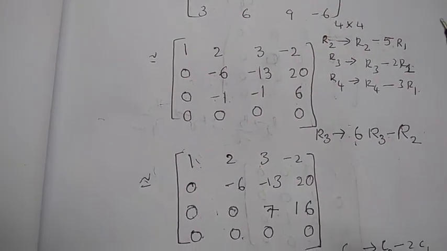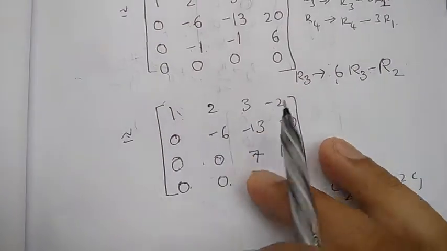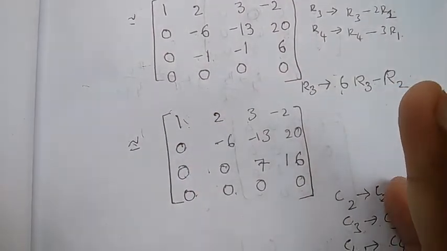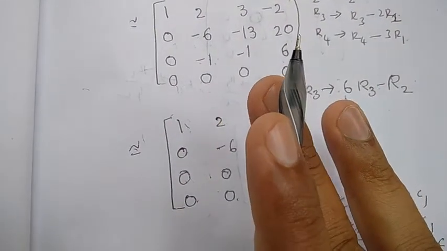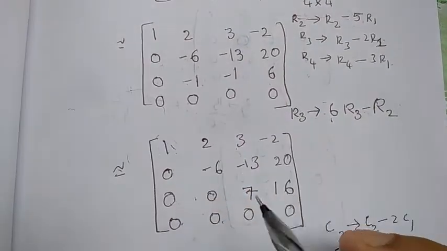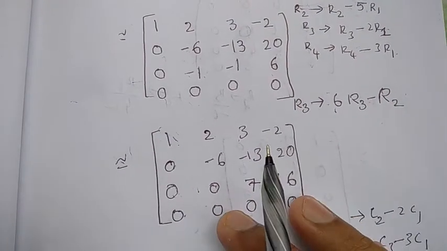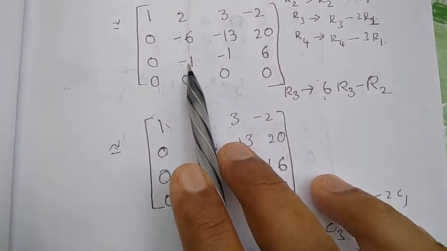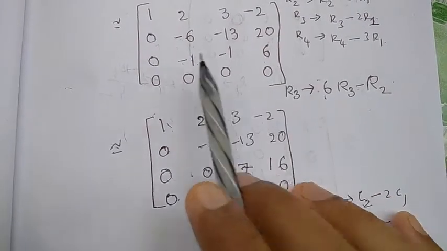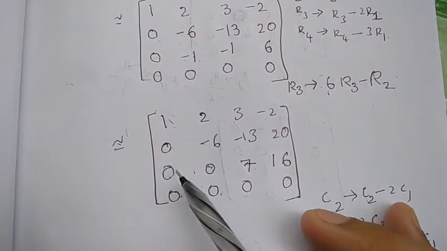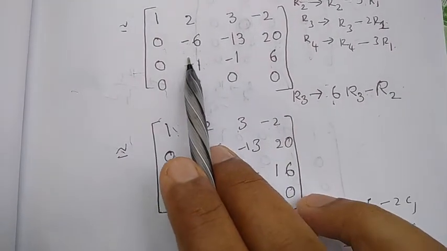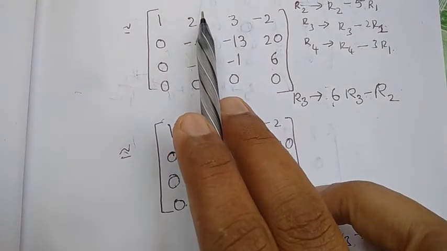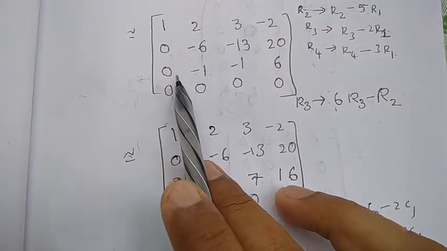We need to remember that our operations do not convert 0 to non-zero, they only convert non-zero to 0. We need to keep this in mind for the next operations. Now we use an operation on R3 where we wish to convert this to 0. Then the operation cannot affect this position that is already 0, right? Now we convert this to 0 using this position also. But if we use R1, then this position will convert to non-zero.